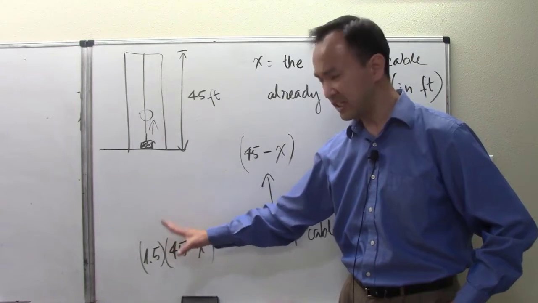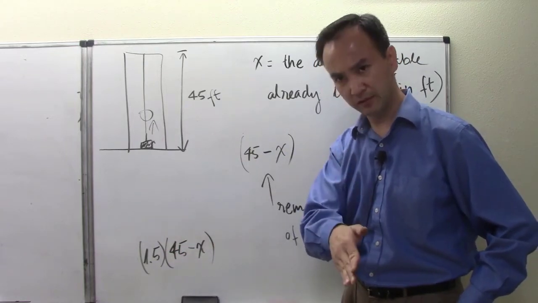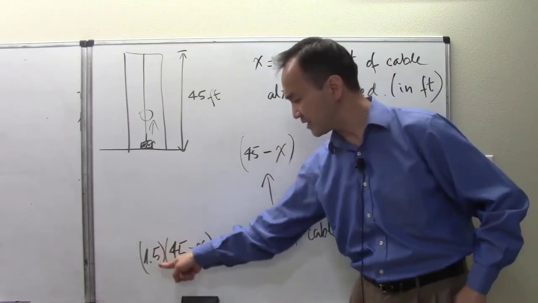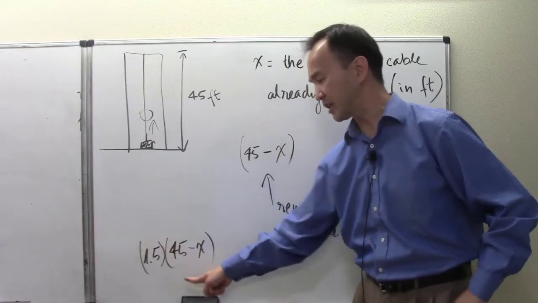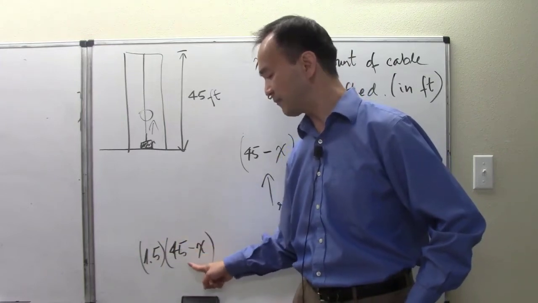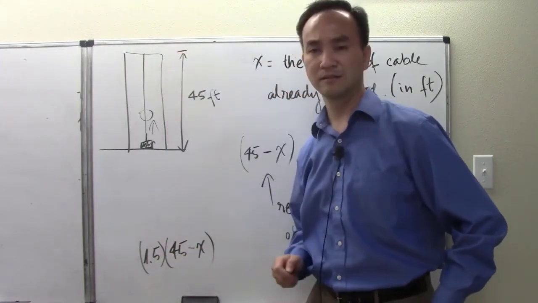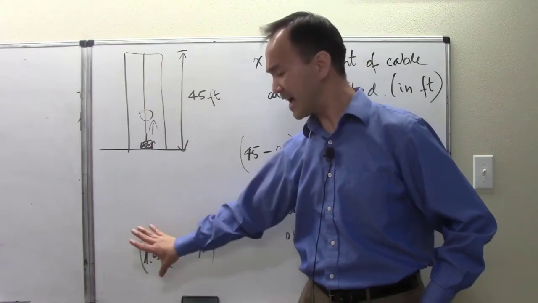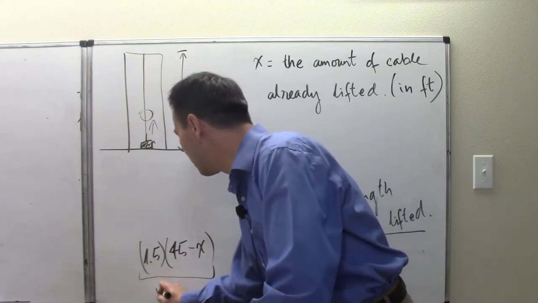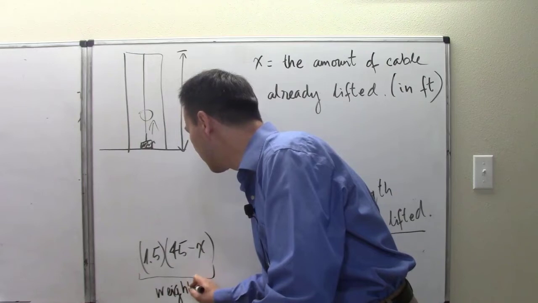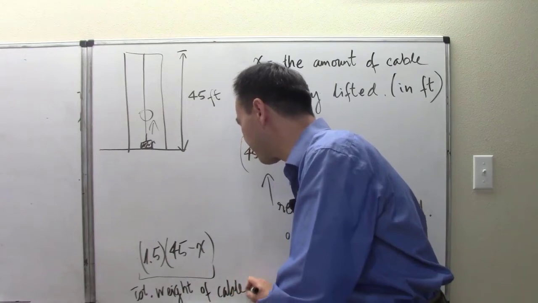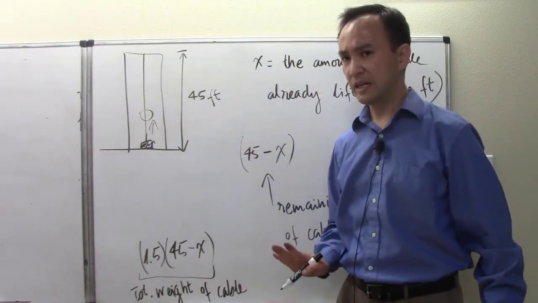Okay, so all we do, in the end it's weight per unit, or weight density, and so we just multiply the weight density with the remaining length. That gives us how much weight we need to lift for this remaining length up to the top of the building. But that's just for the cable. This is weight, I have to make note of that here. This is the total weight of the cable, only the cable. That's the total weight to be lifted of the total cable.